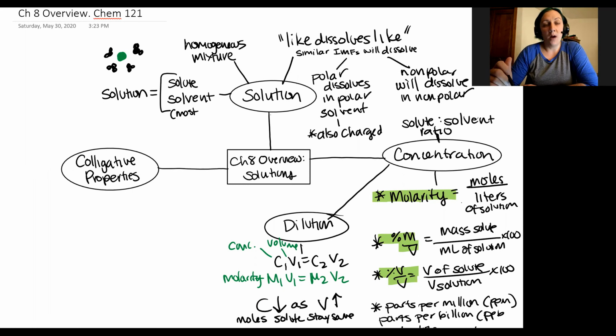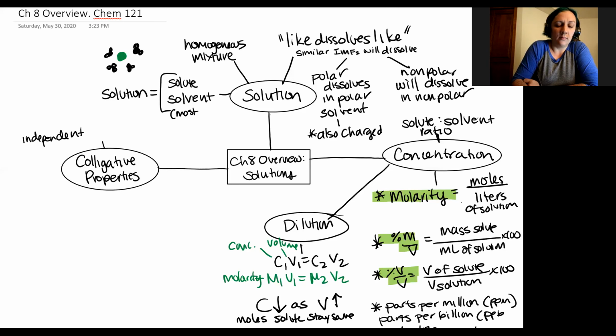Our colligative properties are about the concentration of solute particles that we have in our solution. Our concentration can tell us a lot about how a solution will behave, its physical properties, and those are our colligative properties. The interesting thing about these is they have nothing to do with the chemical identity of the solute or the solvent. It just has to do with the number of particles occupying space within the solution and separating solvent particles from each other. So this is independent of chemical identity.